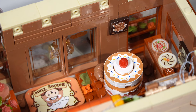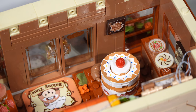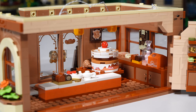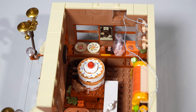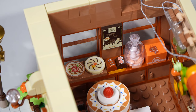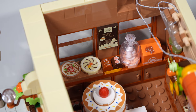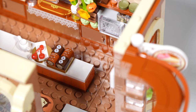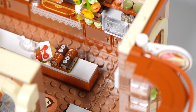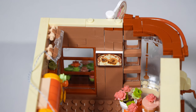So we walk in, we pass that mat. On this side, you got a giant cake — look at the size of that cake. Those are stickers on the cake, by the way. You got a croissant there, and all the little small cakes you see lying around along the back wall, those are all printed pieces. The signs are stickers. Chris, I'm getting hungry. In the middle is a very simple counter, but you do have more cakes there with a cherry on top of one of them. A little teapot there. Signs all over the place — as I mentioned, they're all stickers.